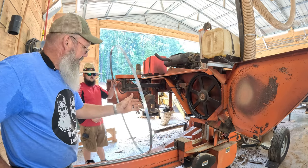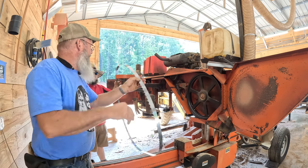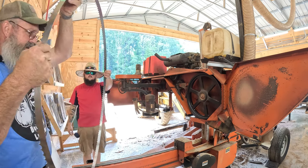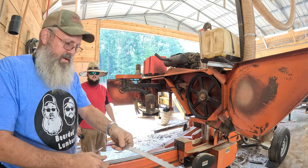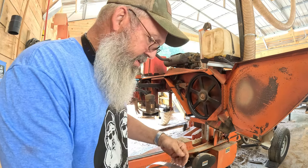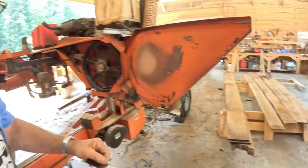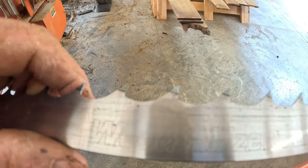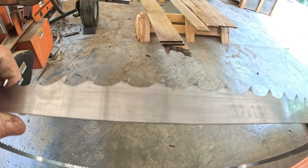Hey, Matthew's got us a new blade. Can you see it here? There, I got it right here. Got a little complaint with WoodMizer. I don't know if you can read it. Hard to see. They laser engrave WoodMizer. They used to say Turbo 7.